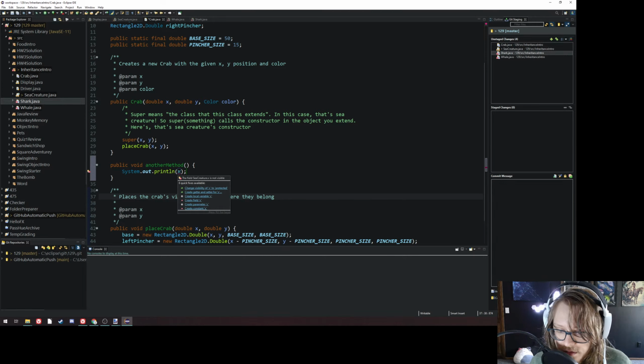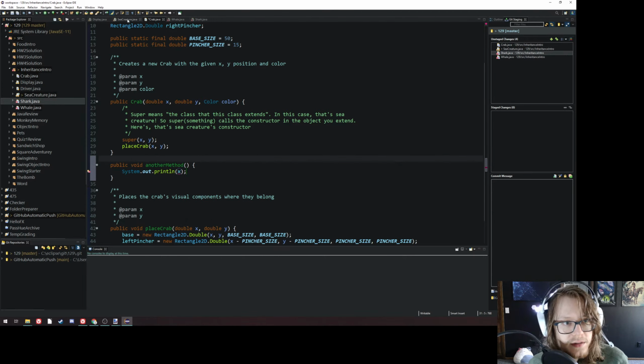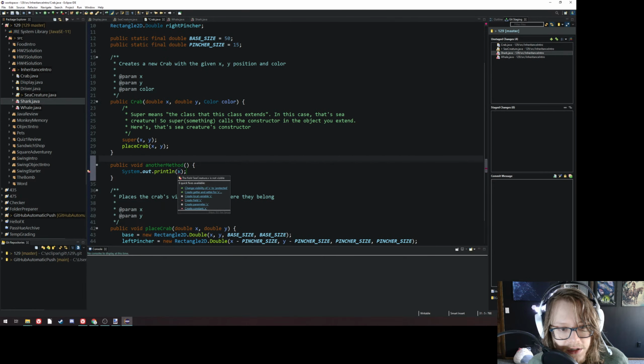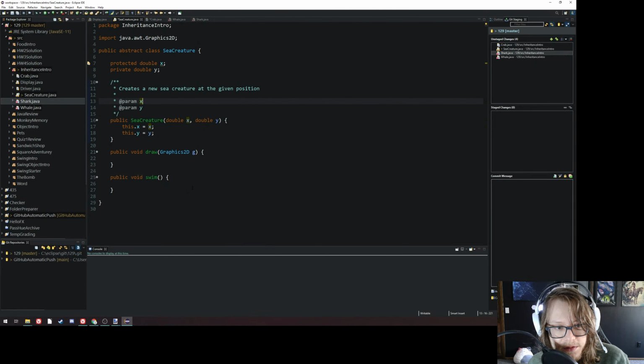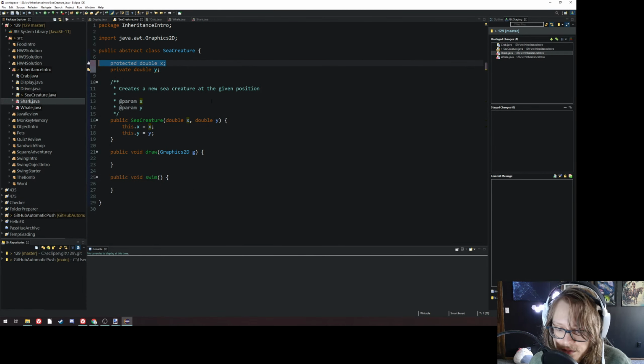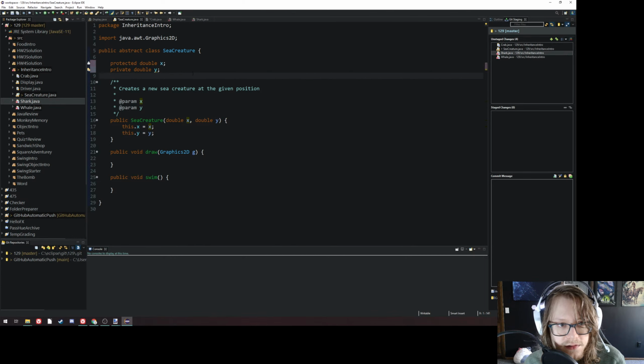SeaCreature.x is not visible. And what's the recommendation that it gives me? It tells me that I could change them to protected. Let me do that real quick. Now I've changed them to protected. And that brings us to what protected means and why the default in Java is public-ish. By default in Java, yes, you can use the fields of the parent class, and it would be a good guess to assume that you can use the private fields too.